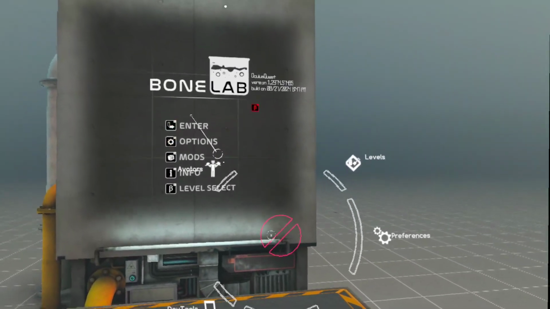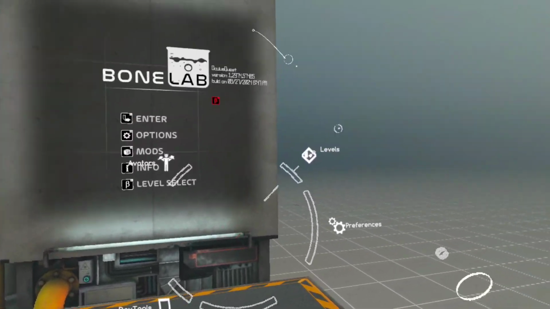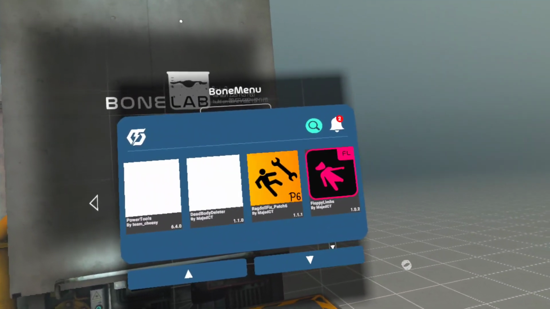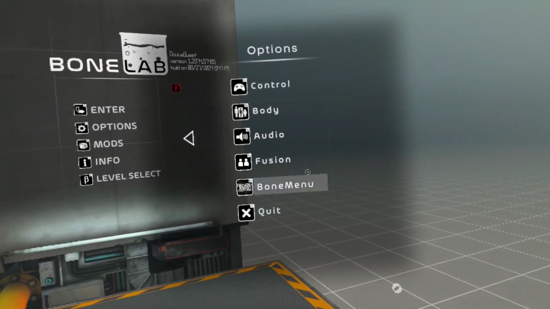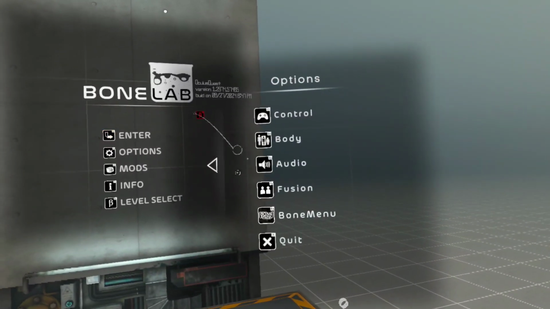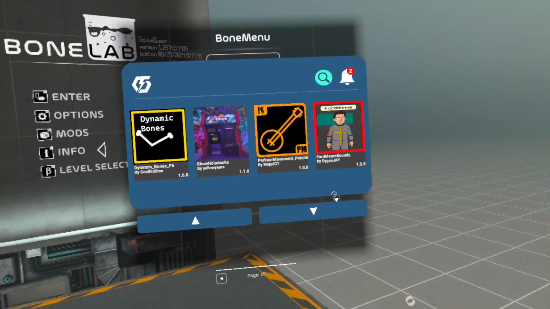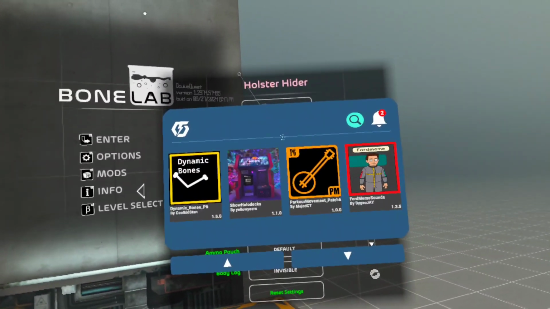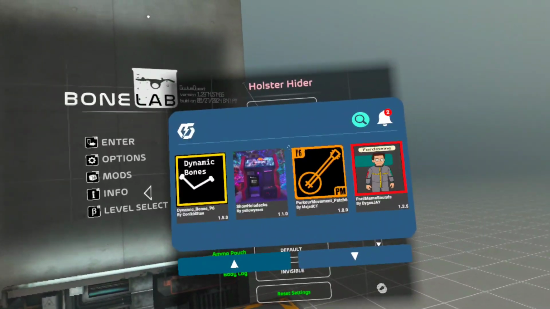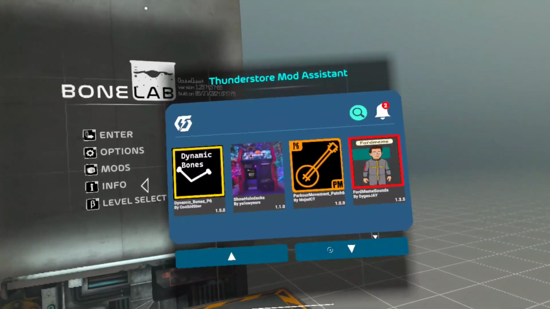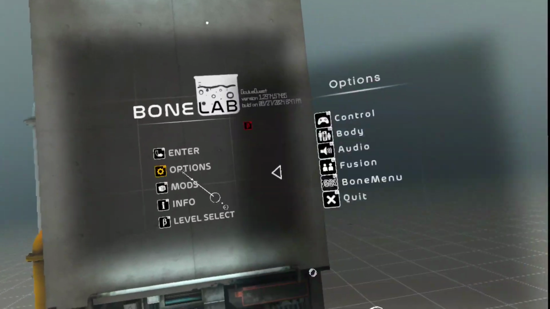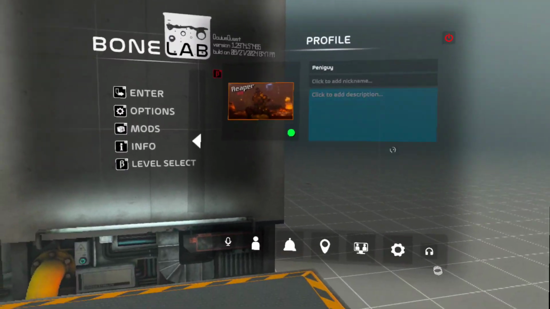Although, you might be wondering, where is my bone menu and where is Fusion? It will be in preferences. Your bone menu is right here, as you can tell. Oops. I'm going to go ahead and actually exit out of this. Oh, hold on, I might have made a little mistake. Oops. Hold on. It's right here. No? There we go. Okay, well this thing's being weird, but your bone menu is going to be in here. And then Fusion is right here.